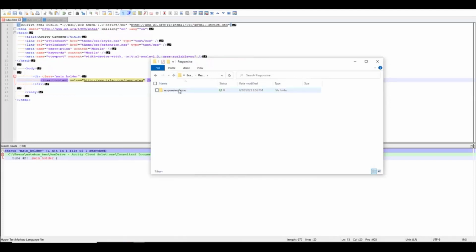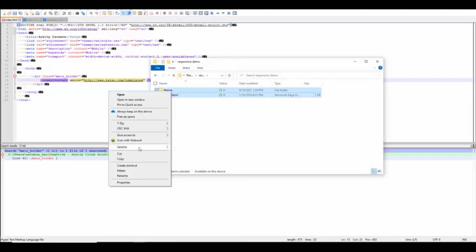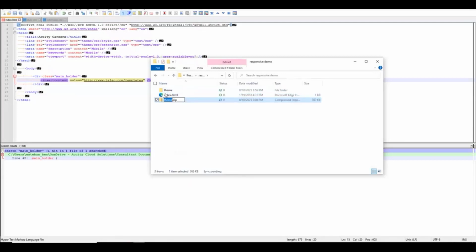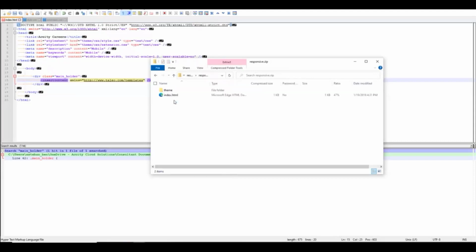What you want to do is go inside this folder where you have the index.html and the theme folder, and select those items and then send to compressed zip folder. Now it's going to put that here below. You probably want to give it a slightly different name, but then when I go into this responsive zip file, you'll see index.html and theme are right there when I open that file. That's the correct way to package the branding file up to get it ready to be uploaded to your career section. So I hope this helps. We'll do another video about how to package up an extension.